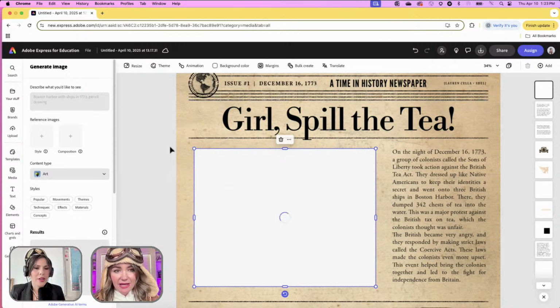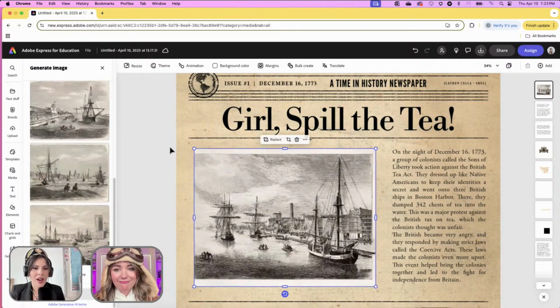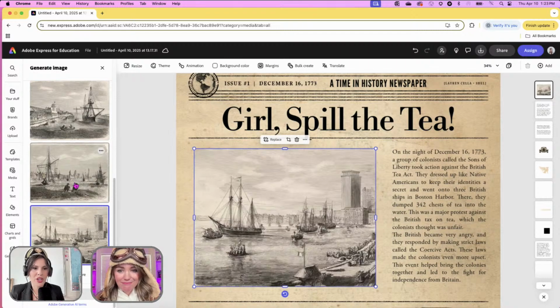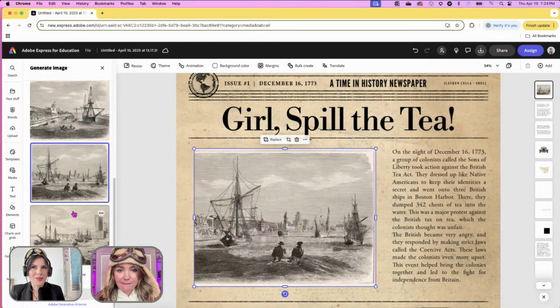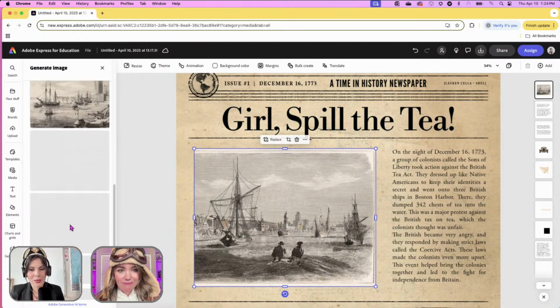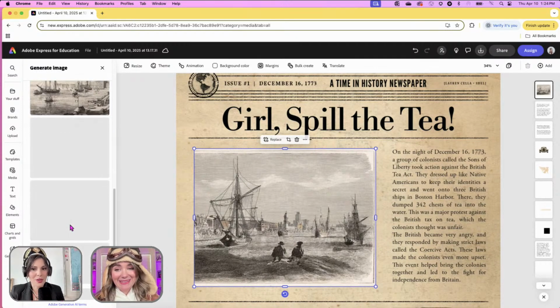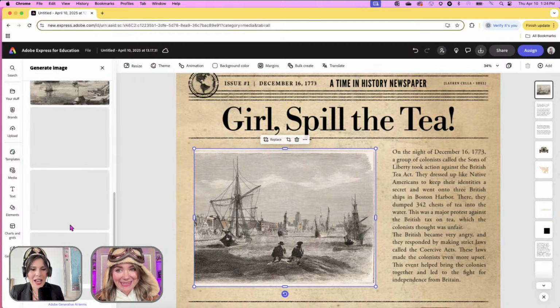That's always a tricky thing, I think, is trying to figure out exactly how to get the vibe. Oh my gosh. So this is generative AI and this is the text to image tool. And this is so cool. And look, it's giving you different iterations. And another thing I love about Adobe Express for Education is that everything that the kids type in, if they type in anything that's inappropriate, it will not populate. So you don't have to worry about that.